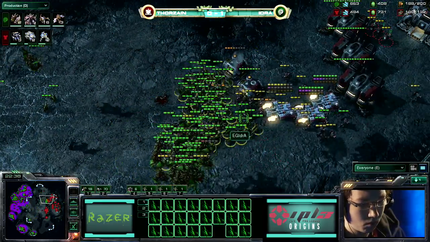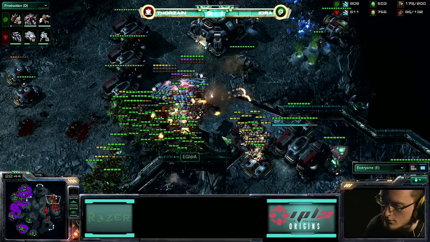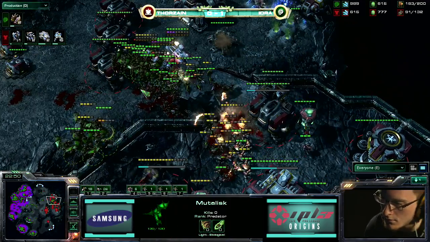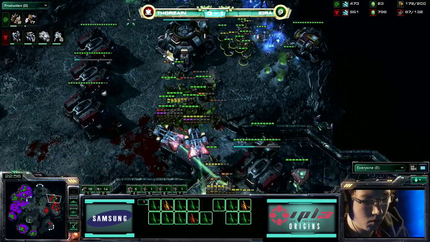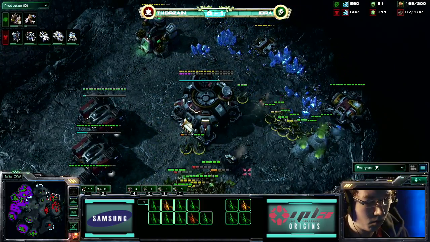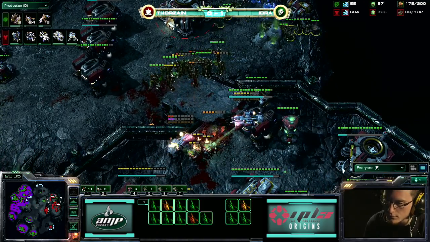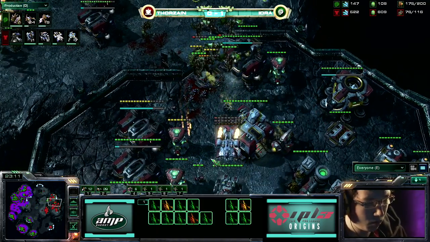Here he goes. ThorZaIN tries to catch those mutas unawares. He has nice positioning with a siege tank on the high ground. Even gets a good engagement by forcing those lings through a tiny little choke point, but the mutas on the high ground take out the siege tank. He's got enough, no problem at all. ThorZaIN with just a few Marines remaining, more reinforcements coming in for IdrA. I would say expect the GG in the very near future, Cas Pajamas. Yeah, I definitely agree with you.